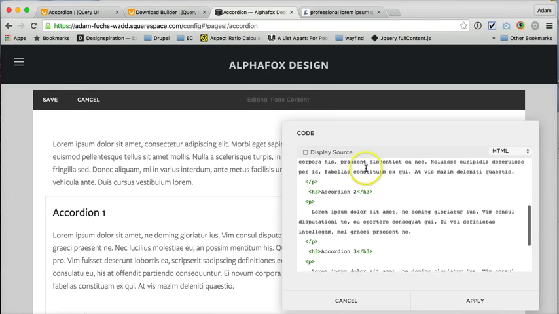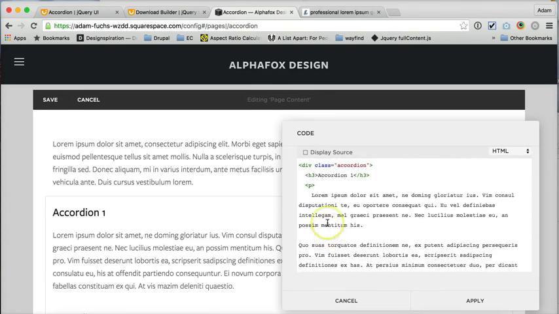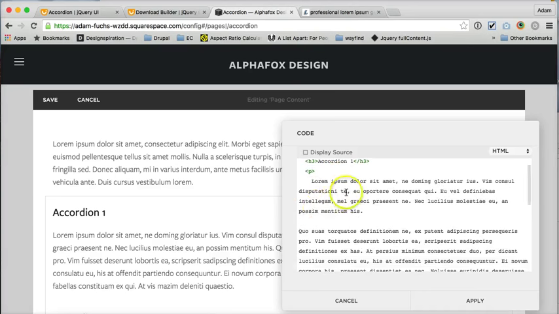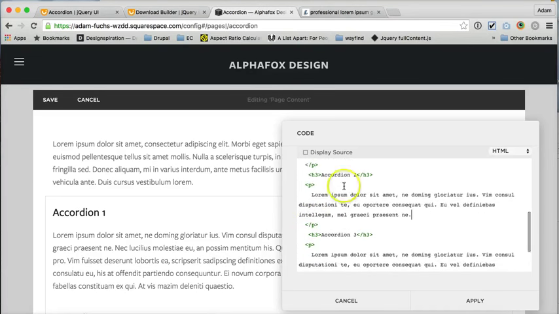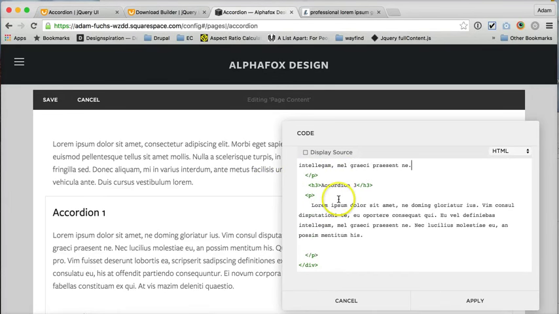All right, so we've got H3s, we've got content, and this doesn't have to be a P or a paragraph tag, which means just text. You can have an HTML list in there using UL, or OL, ordered list, for a numbered list. So bullet points or a numbered bullet point list. You can have divs, can have kind of whatever. As long as you've got that H3 in there, you're fine.